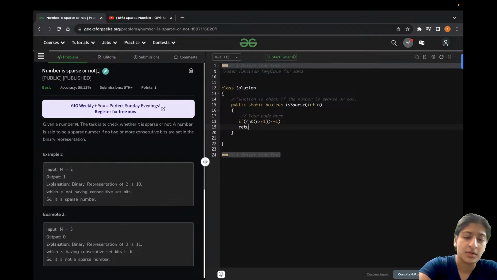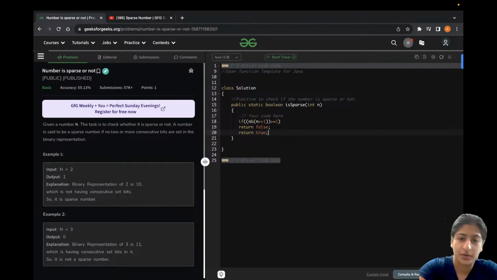Then I will return false. Otherwise, I'll return true. Okay, fine. n and n right shifted by 1. Let's check.